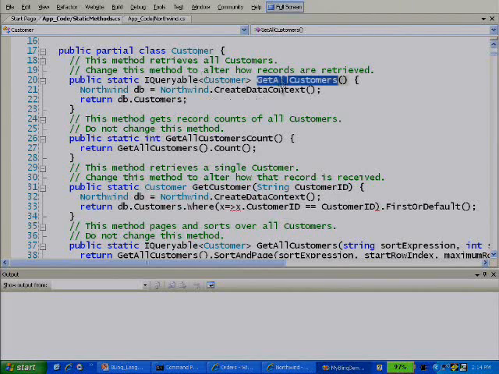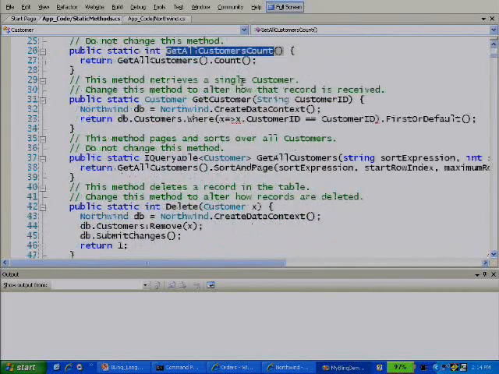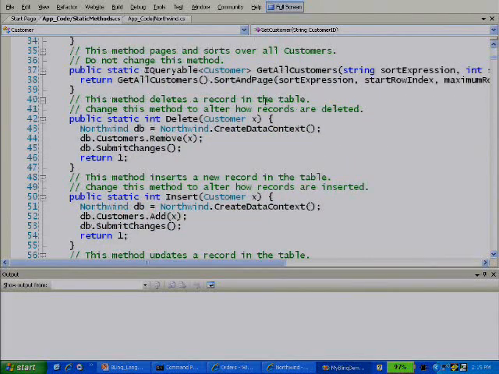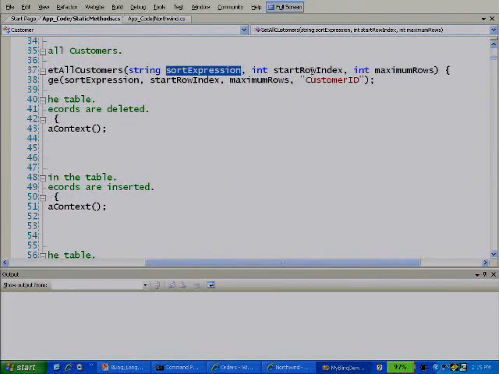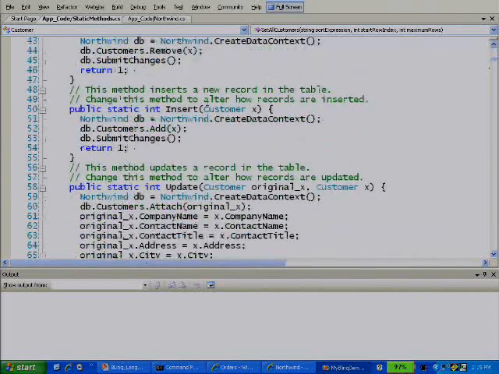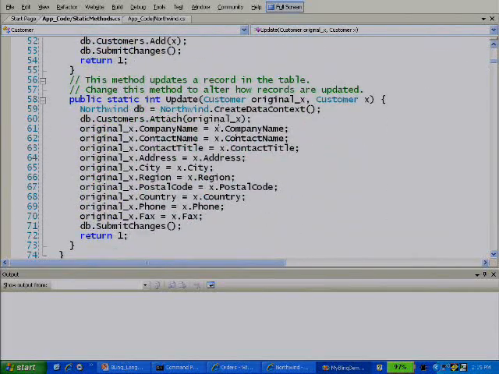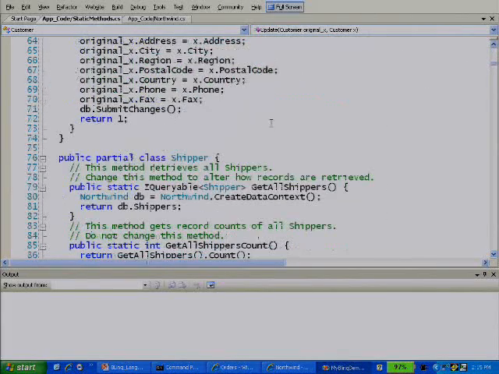Again, one that gets all the customers, one that gets the count of customers, one that gets a customer by primary key, the sorting and paging overload that passes in those additional parameters that object data source requires, and then update, insert, and delete. And you can see basically the same code that we just walked through.